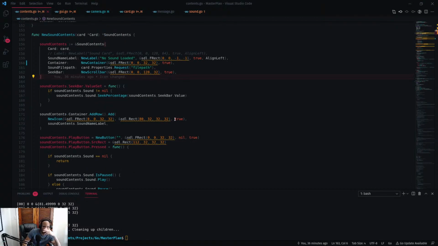If I just make the contents not world space, because the container is world space. But that doesn't work. But it has to, right? It has to. We have to add something to the offset, to the mouse offset for this to work.